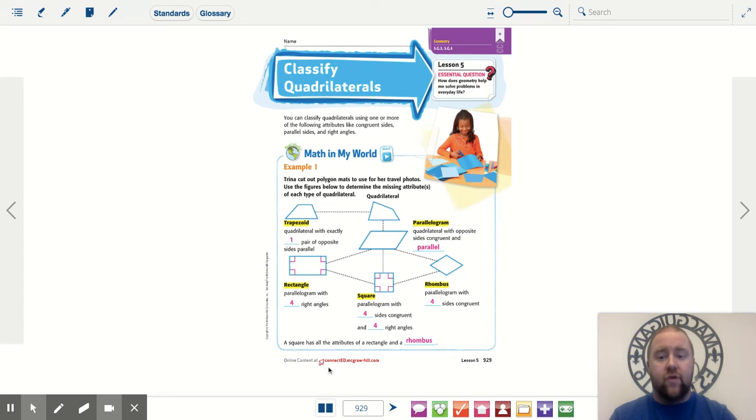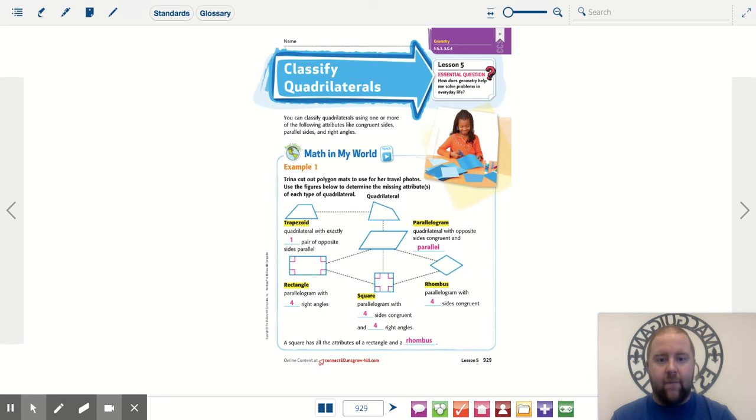They say that a rectangle is a parallelogram with four right angles. So in the definition of a rectangle, it says it is a parallelogram, which means that the opposite sides have to be congruent and parallel. So when we're talking about the definition of a rectangle, opposite sides need to be congruent and parallel, and they need to have four right angles, which is these 90-degree angles like we've talked about in the past 2 days. Over here, we have a rhombus.